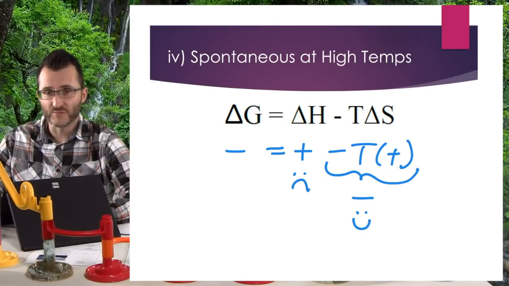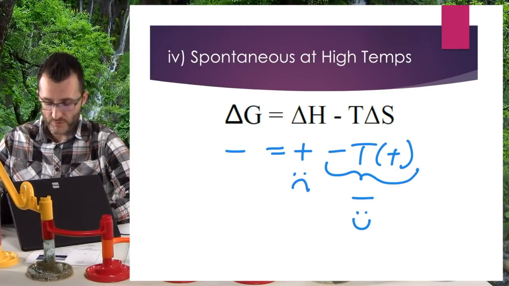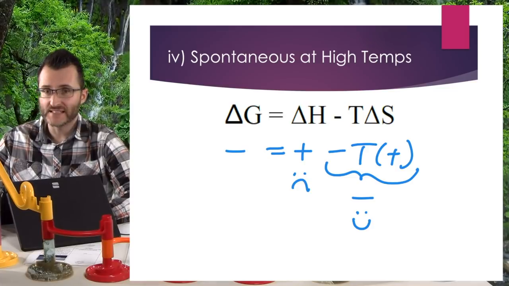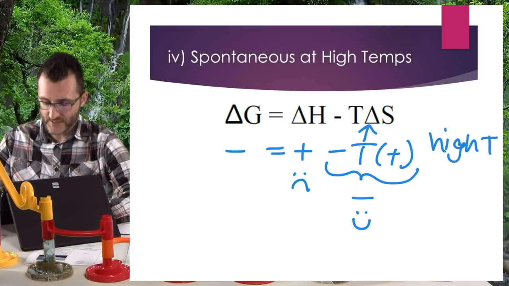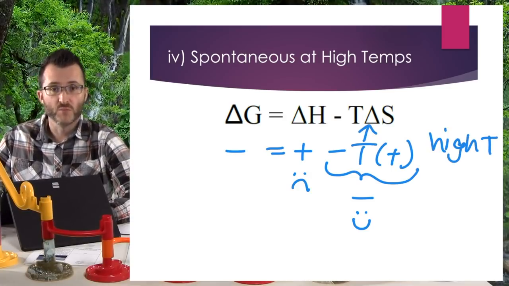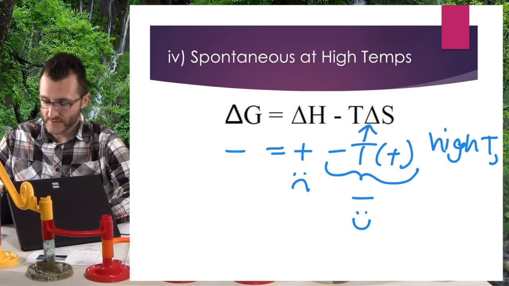All right, well again, one's favorable, one's not. What we're going to want to do now is maximize our happiness on the T delta S term so that overall we are happy, not sad, right? So how are we going to do that? Well, we're going to raise the temperature, high T, because when I raise the temperature, I'm going to overall help that term be more negative, and it's going to maximize my entropy term.